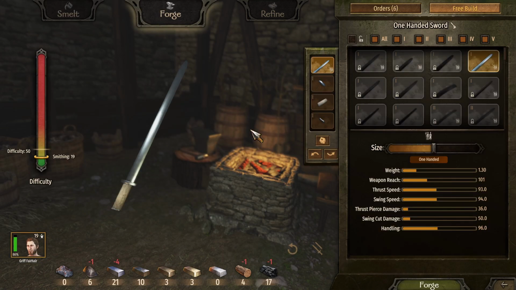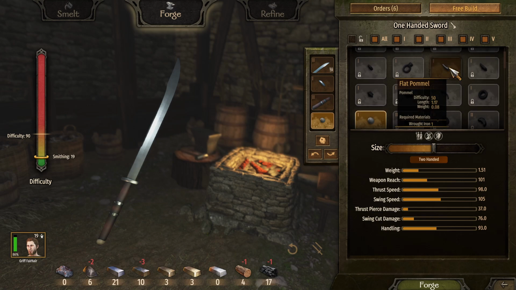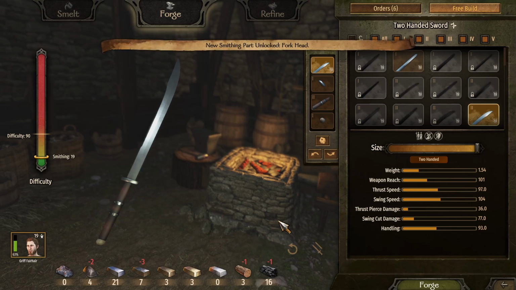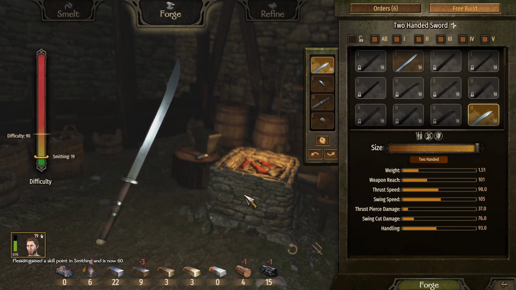So now our hope is, we did get an additional part. However, well, it just takes 1 less. I'm not sure if it'll make a difference. So now I'm going to have him make, and then I'm immediately going to smelt in the hopes that I get a part to unlock. Unfortunately, we did not get one.